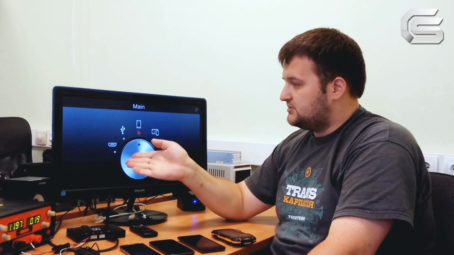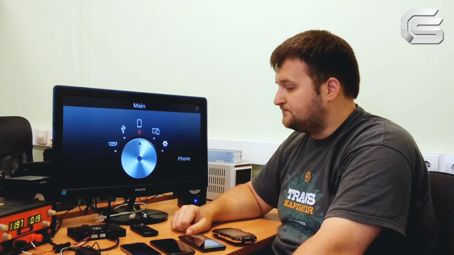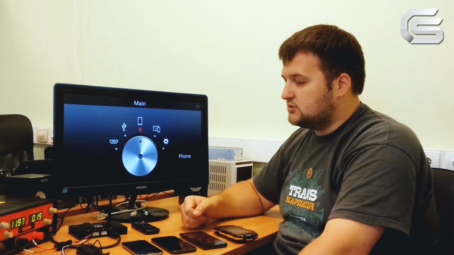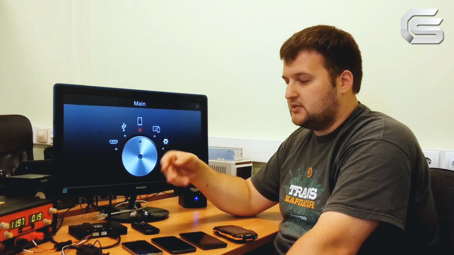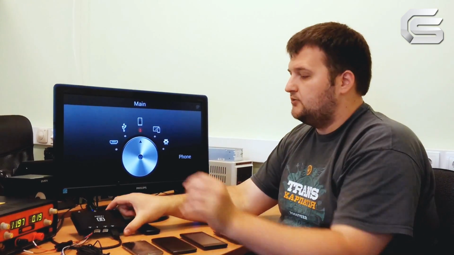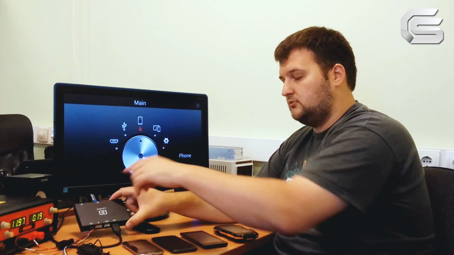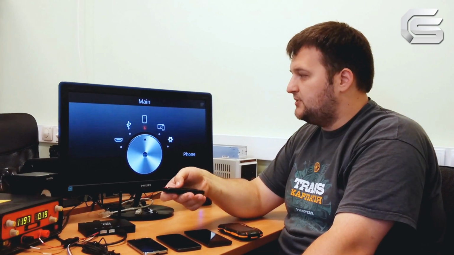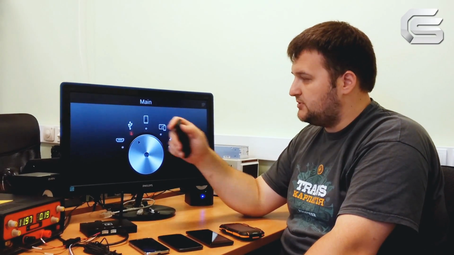As I have already mentioned, we have connected Gemini to the monitor. Now, you can see the menu of the device. I'd also like to say a few words about the functions. Apart from video and audio streaming from smartphones or tablets to the connected monitor, you can also use Gemini as a media player. You can connect a USB flash drive to the device. Use the remote controller from the package to select USB input in the menu and then play either audio or video content or view pictures.